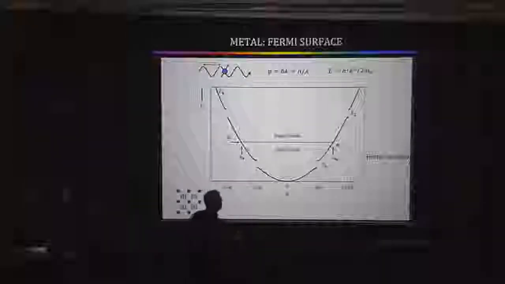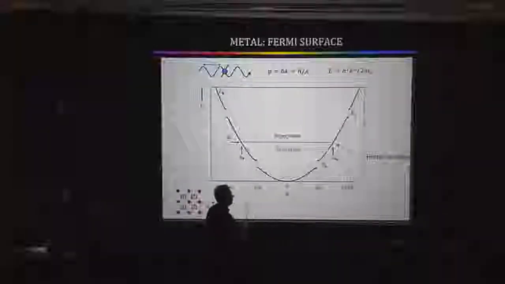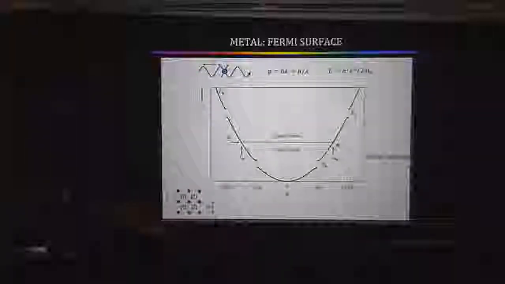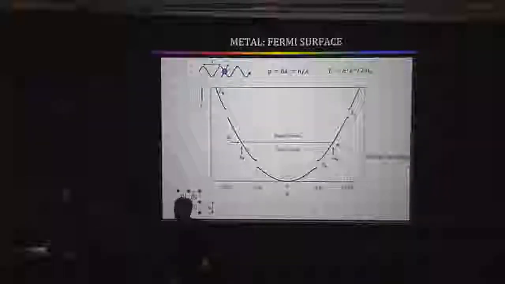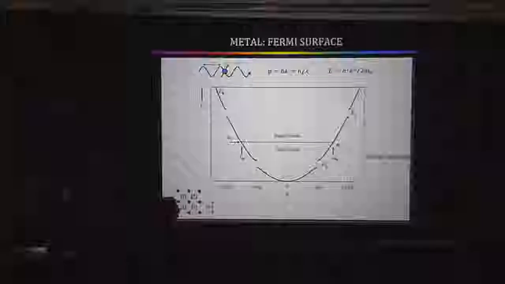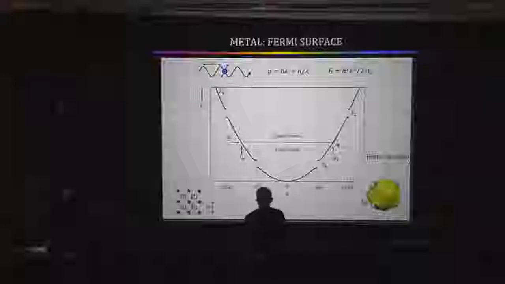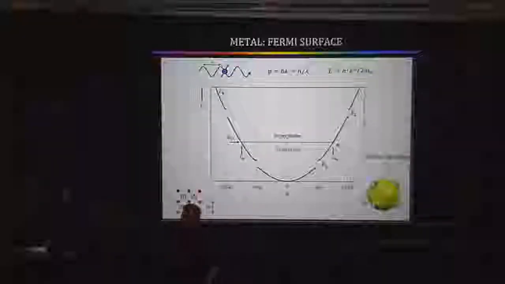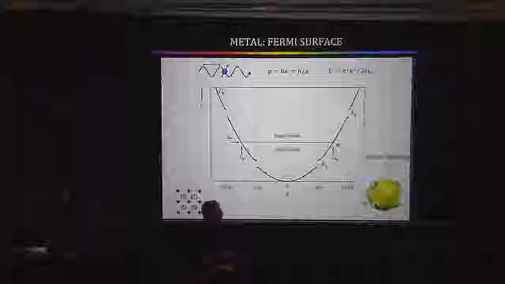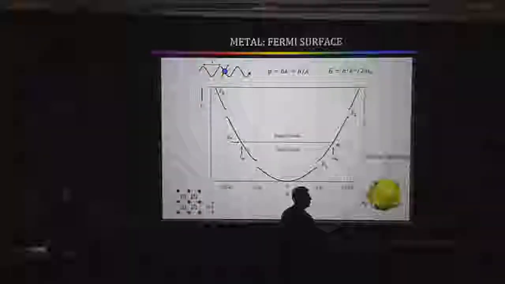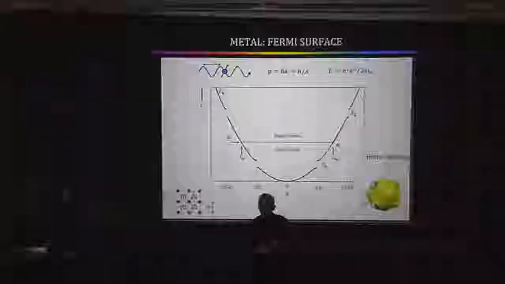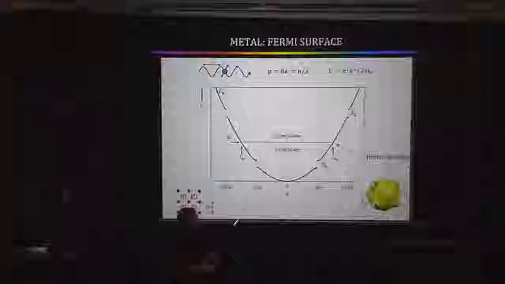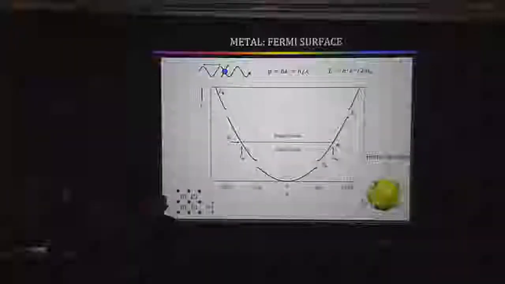If you put an even number of electrons in, let's say here, 2, then the highest filled state would be on the edge of one of these energy gaps, and then you'd have an insulator. And a semiconductor is some complicated mishmash between those 2 limits, which I don't propose to discuss. However, this Fermi surface is really important. It's a theoretical surface in a 3-dimensional space that tells for all shorter wave vectors or longer wavelengths, there are occupied electronic states, and for all longer wave vectors or shorter wavelengths, the states are empty. It cuts off the filled states from the empty states. That's what the Fermi surface is.